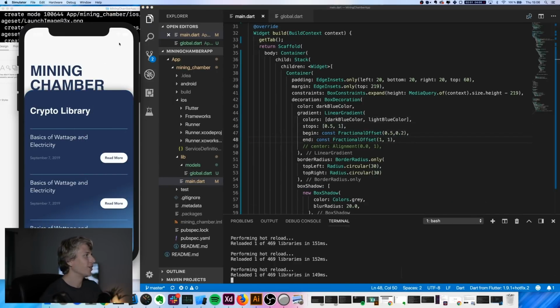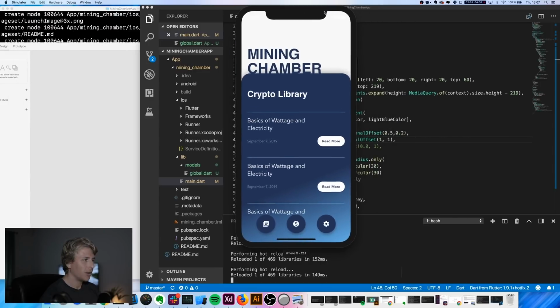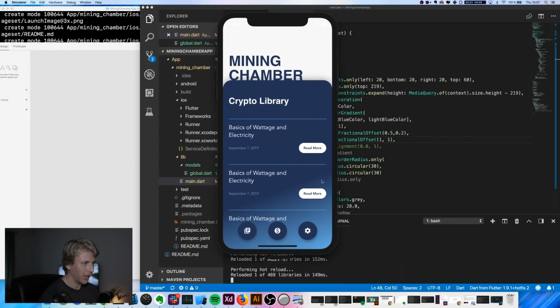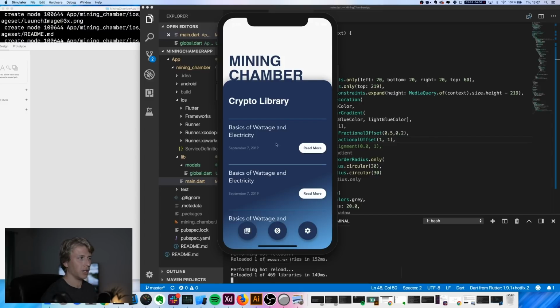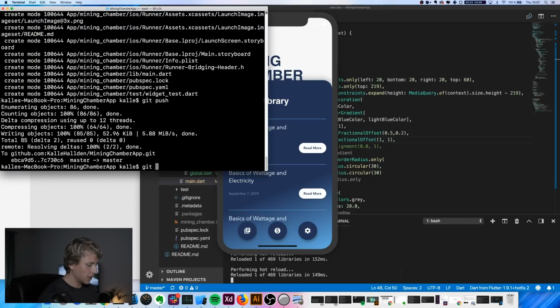Okay, all right. So I think I'm happy with what we've got now. I added a little bit of a shadow here, or like gradient to it, and that just makes the buttons here show a little bit better, and it also gives a little bit of another element, I guess, to this app. But with that, I'm going to say I'm pretty much happy with that. So we're going to again commit it to GitHub.